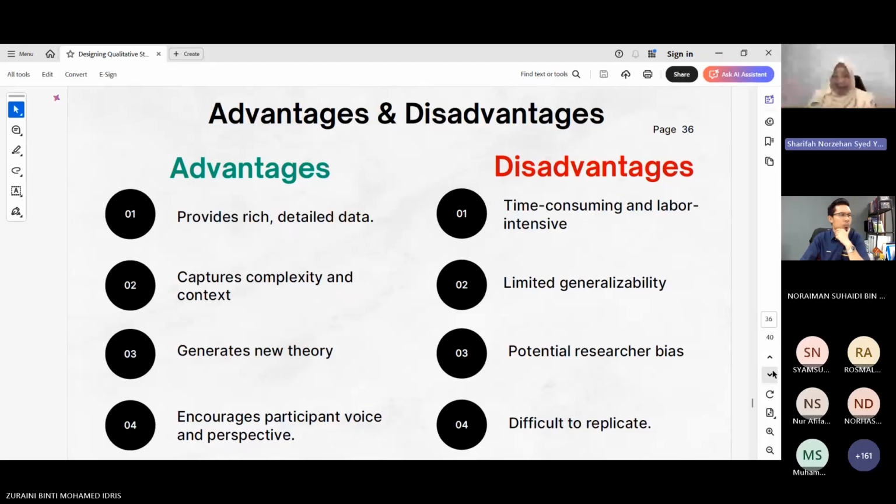We know why? Because the finding from your study may not be the same as another study, even though you use the same method, right? But the outcome of the study may not be the same, because you might be interviewing different people in different industry. Method, you can use the same method, right? But in terms of findings, your answer may not be the same as another person's answer. So if you want to look at the similarities, it's not going to be that easy, right? There's always differences between both.